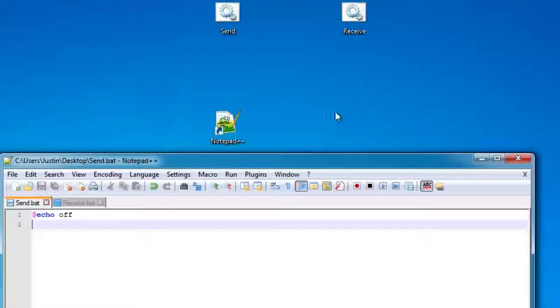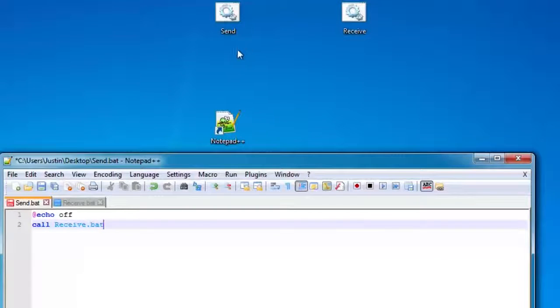So I have two batch files open right here. I have my send and a receive.bat. The idea is taking a variable and sending it from one and displaying it on the other. To start off, let us send the variable. The way you do it is you can call the batch file, or you can start the batch file, however you want to access it. In our case, we're going to call receive.bat, just like that.